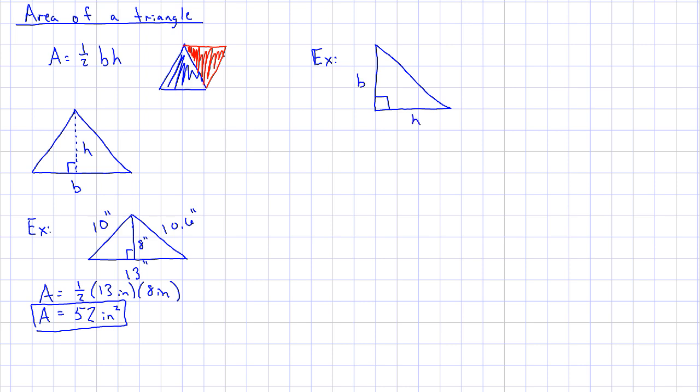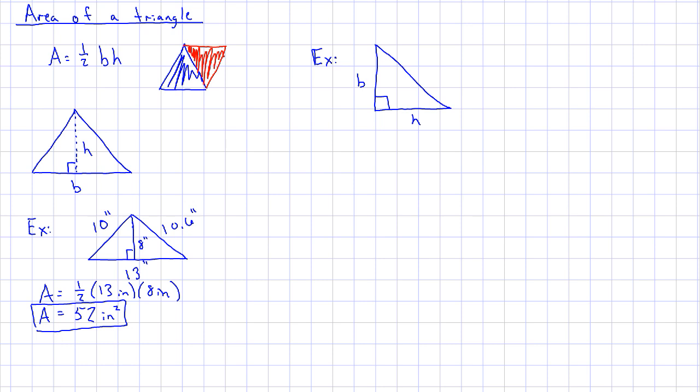It'd be a weird way to do it. I could also call this the base and that the height. It doesn't matter. The formula will give me the same answer regardless. The point that's important is that the two things we're multiplying are these perpendicular distances, so the two lines that are perpendicular to each other.